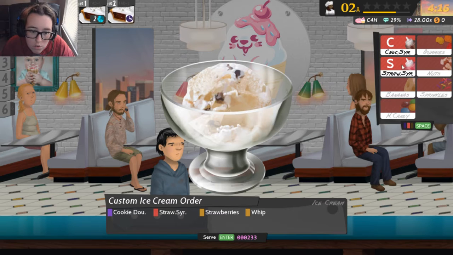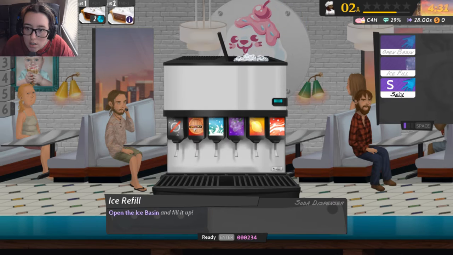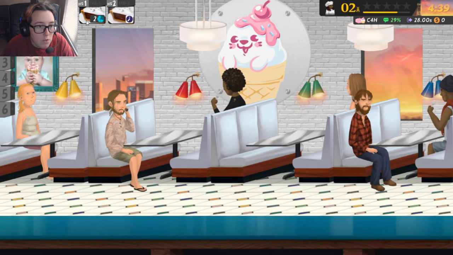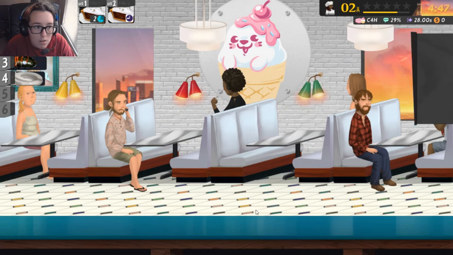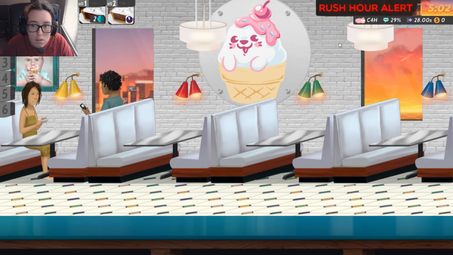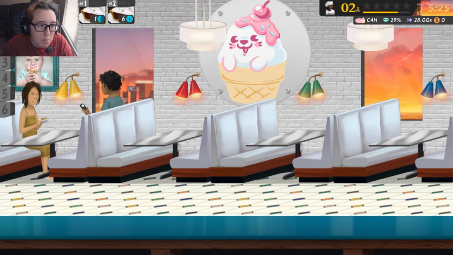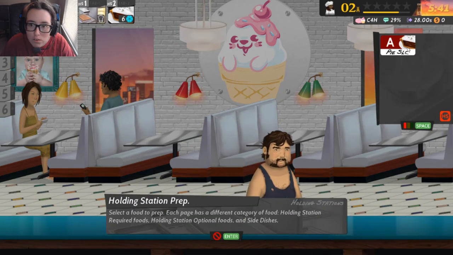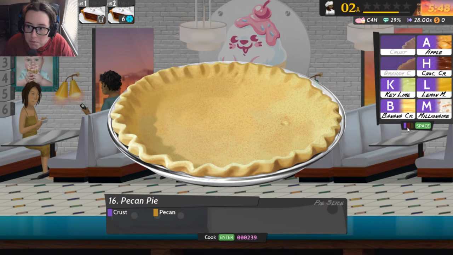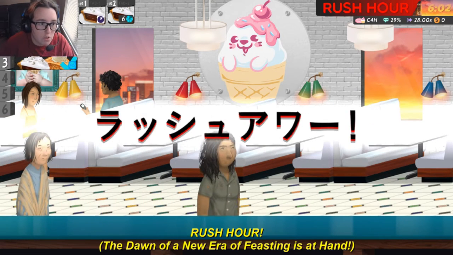Cookie dough, strawberry syrup, strawberries, and whipped cream. That looks delicious. I've never tried cookie dough ice cream with strawberry syrup. Oh, okay. Take that. Can I have one more person wants this pie so I can make more pie, please? Thank you. Now I can make more pie. Want crust with pecan. Pecan is on the yellow. There we go.